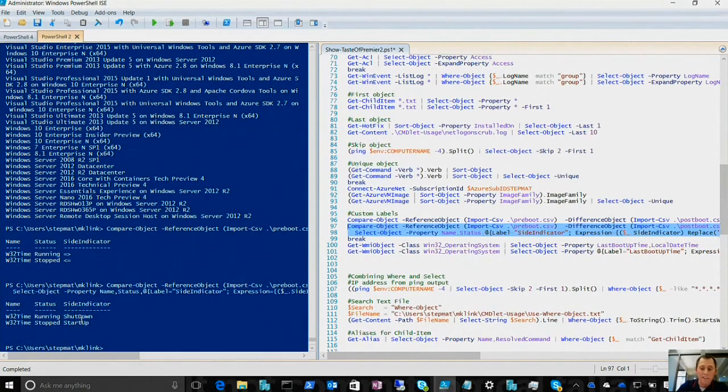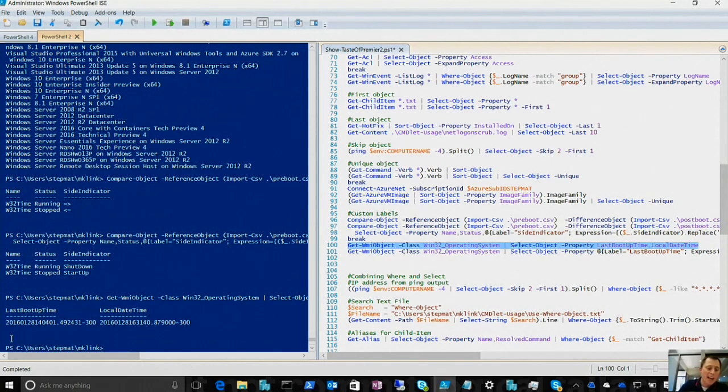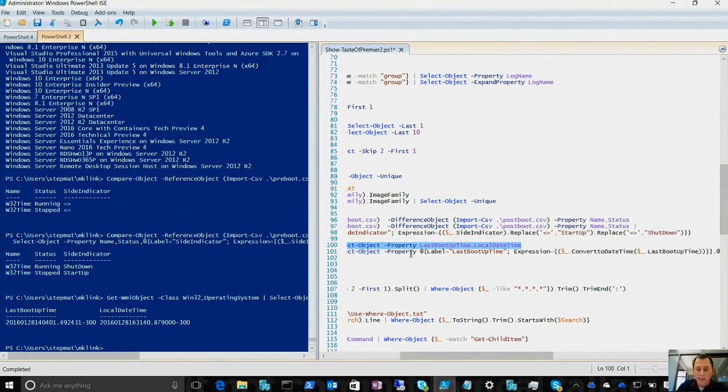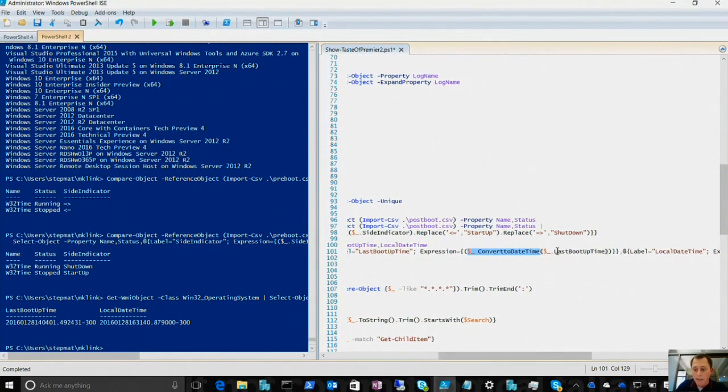I've changed what the select object is displaying. All right. And so one more time, I'm going to go to Get-WmiObject, and we'll see when my last start time was, when the last time my computer was rebooted, and the time it is now. And I don't like those formats, right? I'm going to do the same thing. I'm going to create a custom label here. I'm going to keep the same label name, as you can see here, but this expression is ConvertToDateTime. That's the same property that I was looking at. I'm sorry, the property is LastBootUpTime.